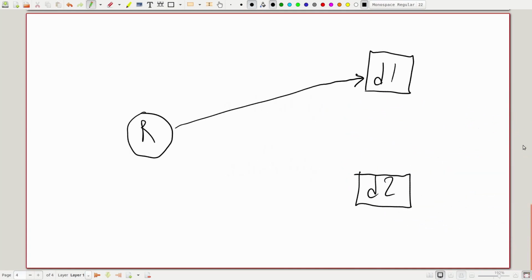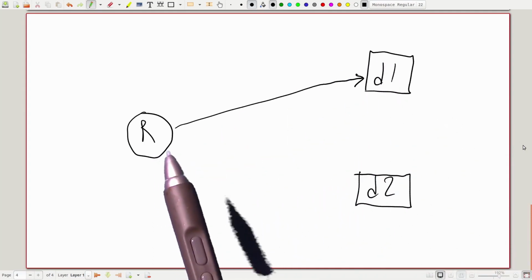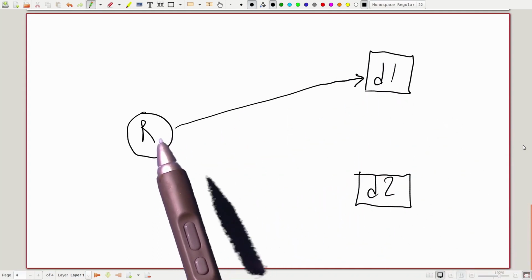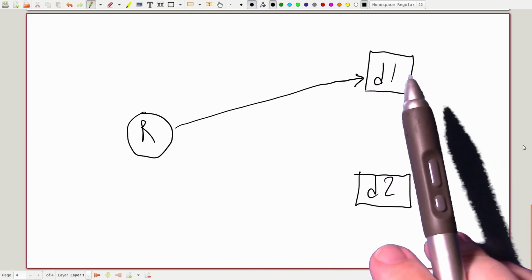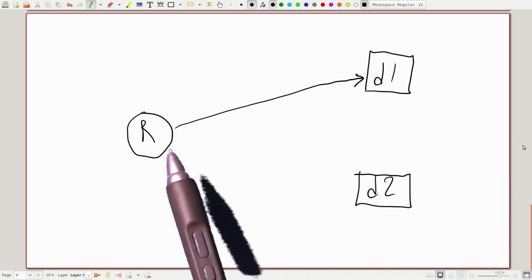Of these, mutability is probably the easier to understand. The mutability of pointers just means that we can change what data a pointer is pointing to. So looking back to our diagrams of these reference relationships, with a reference, we were stuck. We could point to D1, but then that was all we could ever point to for the lifetime of the reference.